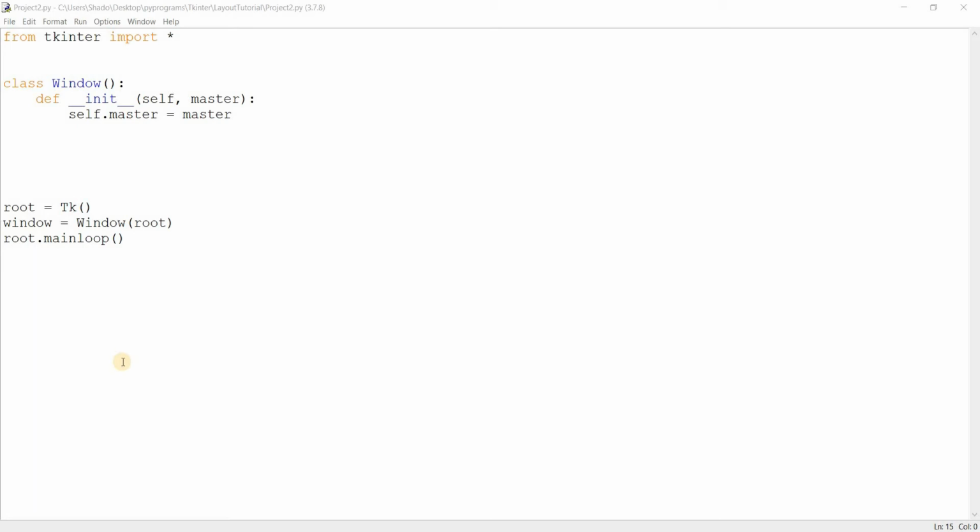Now, the main highlight of today's video is the pack layout manager, right? Now the pack layout manager is a bit tricky, but it's a very powerful layout tool. There's grid, place, and pack. All right, pack is the oldest one, and it's very commonly used, and you'll find it recommended by a lot of people. So the thing is, pack is actually a bit hard to use. Something like grid, for instance, is much easier. You just use columns and rows, right? Pack is a bit trickier to use, but once you figure out how it works, then you'll understand.